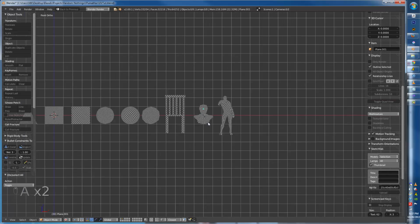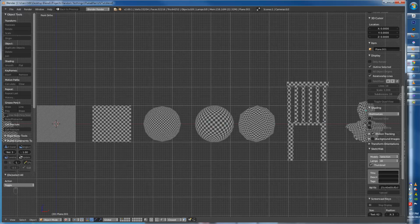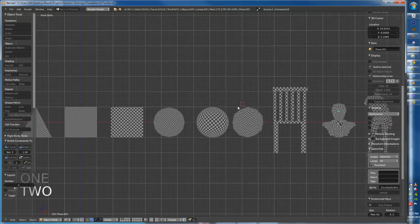So, that wraps up UV unwrapping. And so, that's basically where to mark the seam. So now let's look at baking.